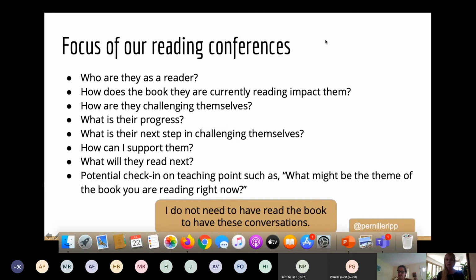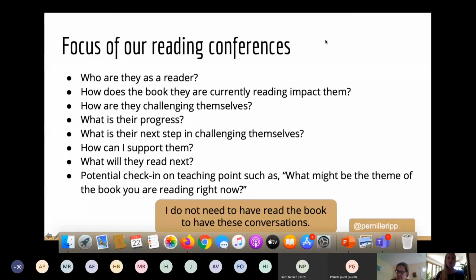I want them book shopping before they get halfway through the book, because otherwise they get to the end of the book and then they spend weeks sometimes finding the next book. So I would rather that they're successfully reading a book while keeping an eye on what they might read next. And again, that comes into their to-be-read list, which I'm going to be doing virtually with kids as well. One of the things we've talked about with our librarians is, instead of kids just getting one book when they're picking up books, making book bags of, hey, you might like these books as well if you like this other book.